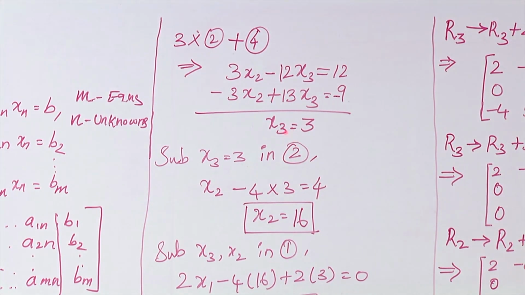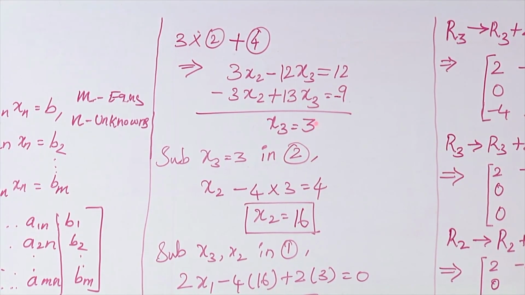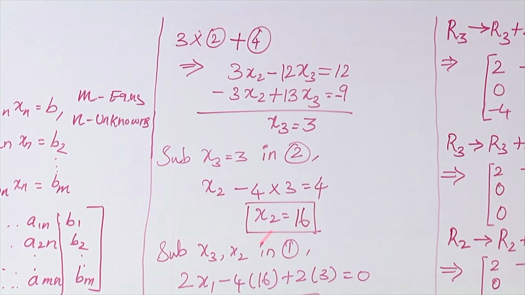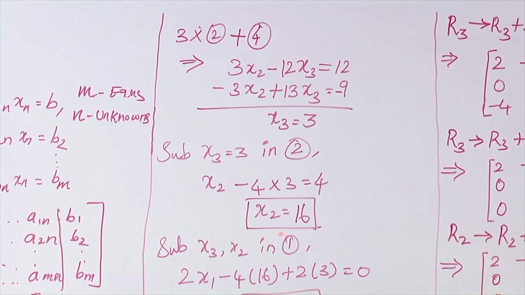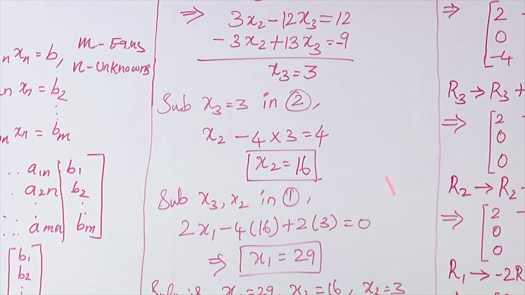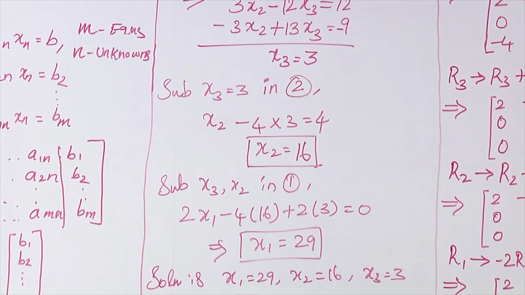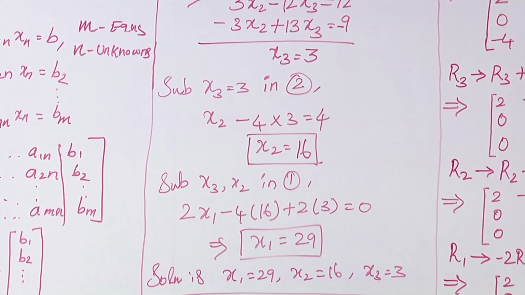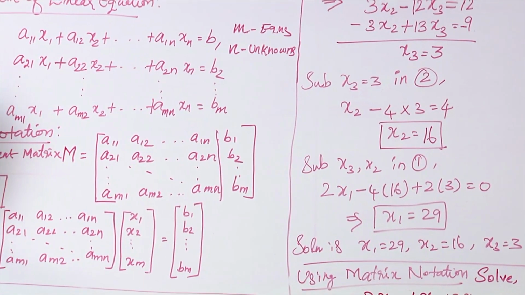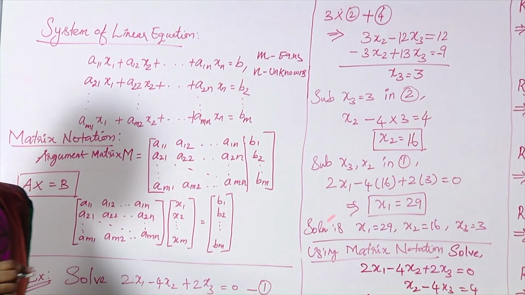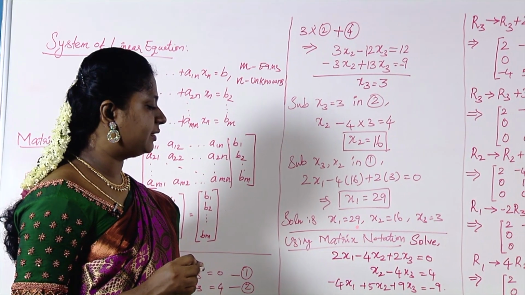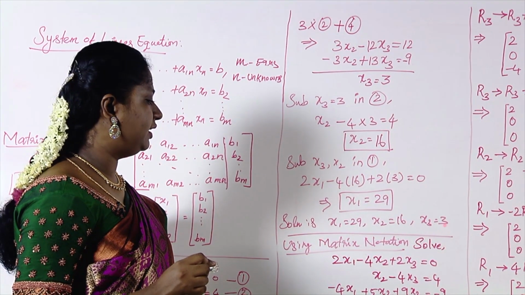And what you can do now is substitute the value x3 = 3 in the second equation, and that will give you the value of x2. So right now you have the value of x3 and x2, and you have only one variable left to find, and you can substitute these two variable values in any of the equations. You will get your answer. I am going to substitute either in 1 or in 3, that is your choice. Here I have substituted the values of x2 and x3 in the first equation, which gives me the value of x1 equal to 29. The solution is x1 = 29, x2 = 16 and x3 = 3.